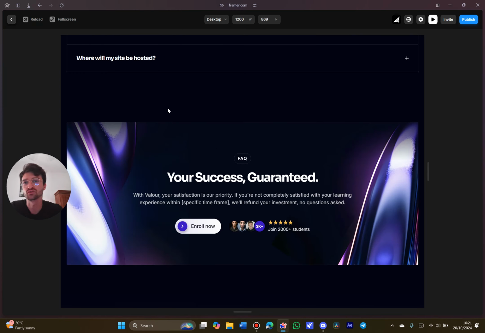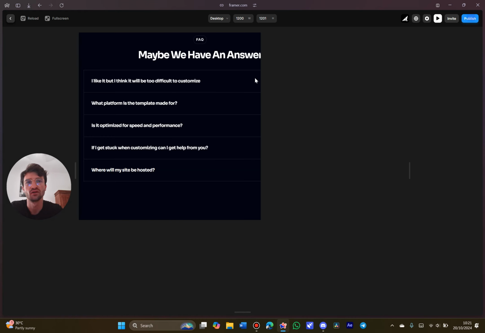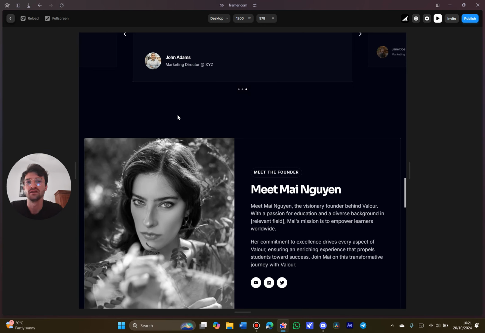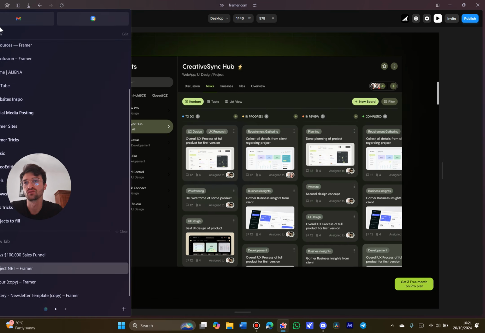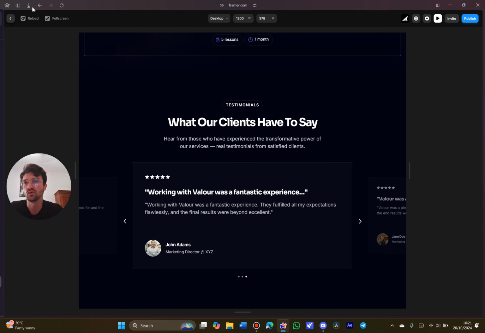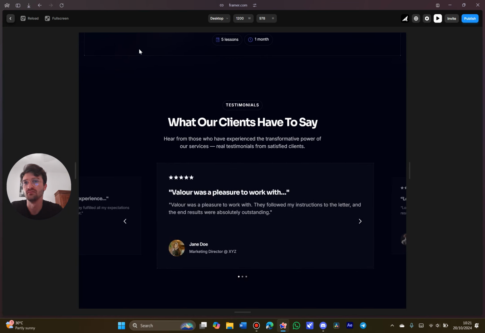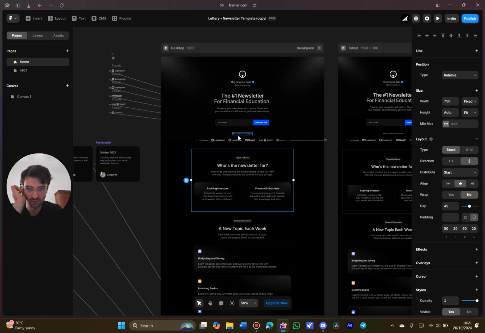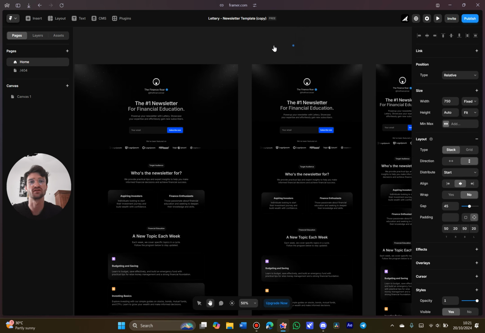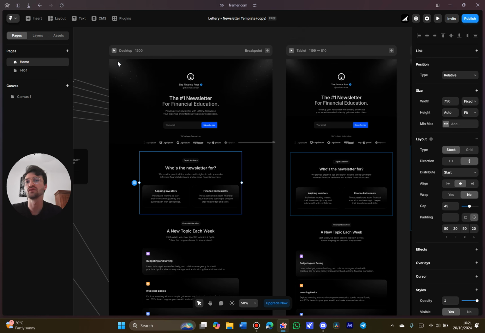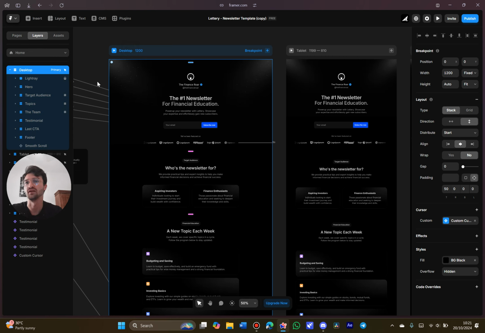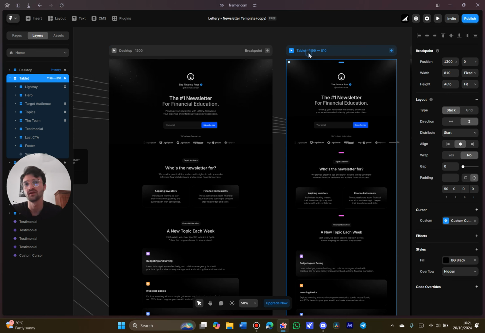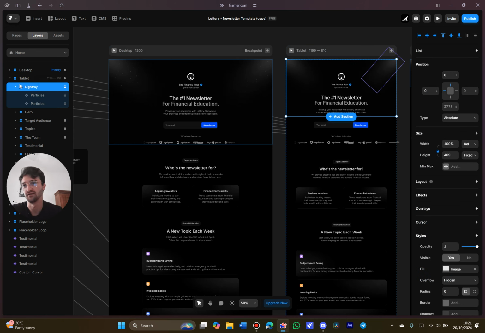I am going to now go into one final tip that I want to showcase for those who have stayed until the end. It's a trick if you don't want to waste time when you are copying these sections. You can see how they're optimized for desktop and for mobile. If I don't want to waste time when I copy them from layers to make sure they go mobile perfectly, I just copy paste the tablet again. So this is what I did with one of the others.